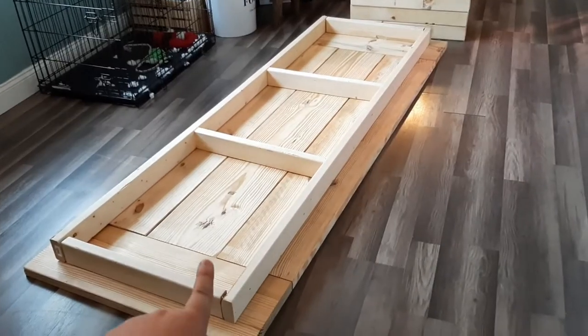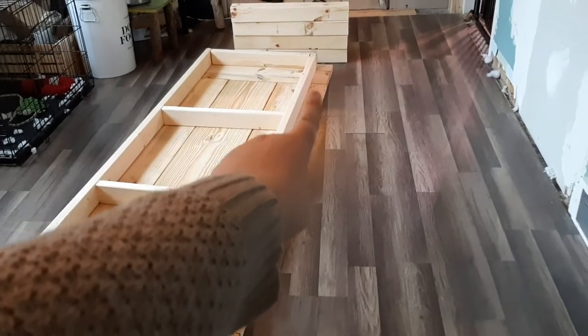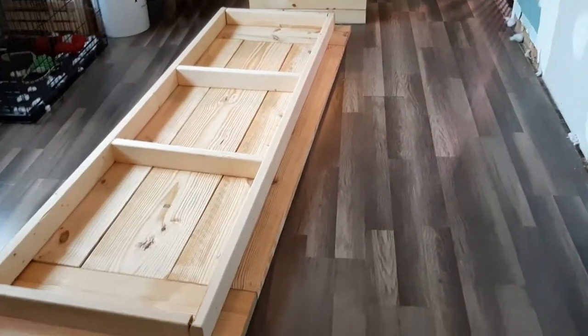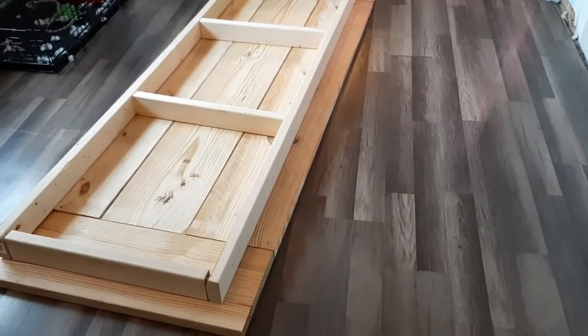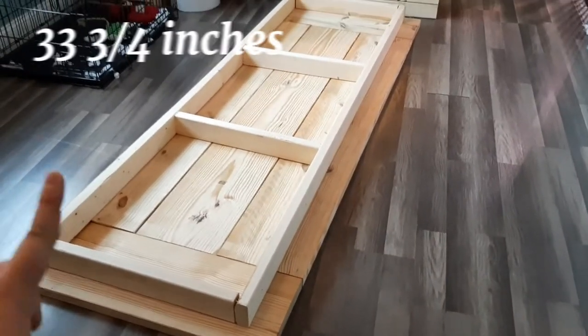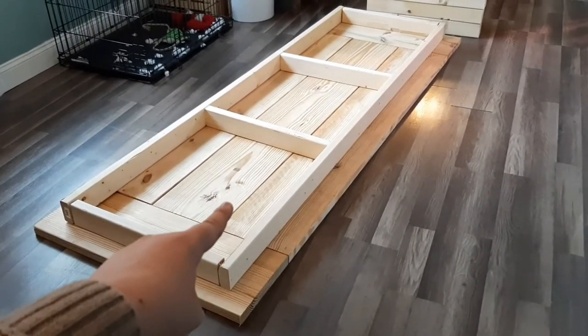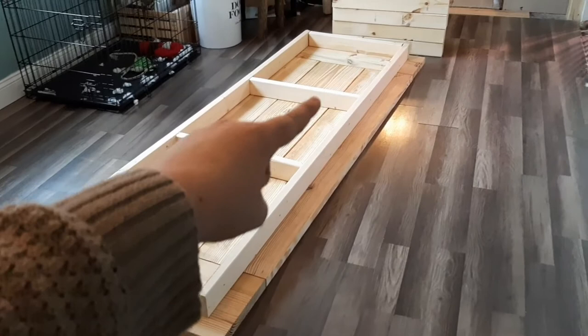The top is all made from 2x12s, and we have one on each end of a piece cut to the 2x12x33¾. I think it is 33¼. I don't know. I will put it on the screen. And then we have three pieces of the 2x12s that measure 6 feet long.